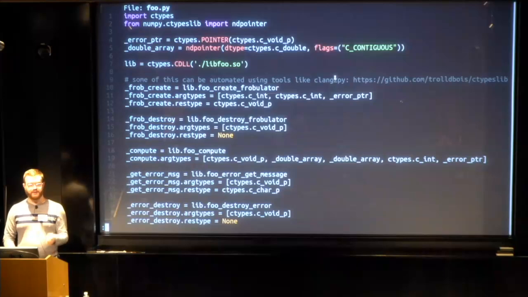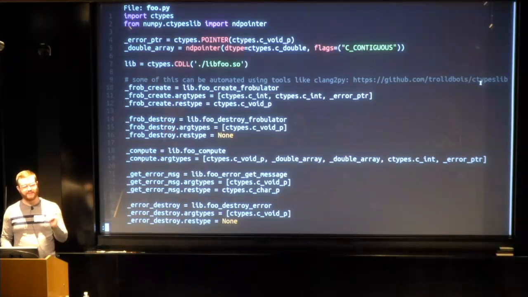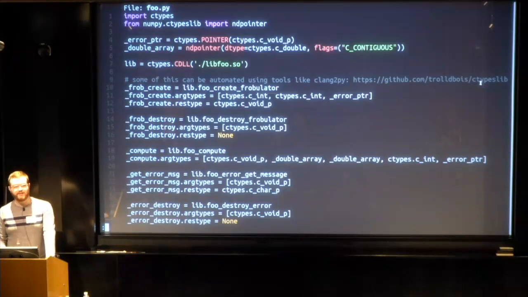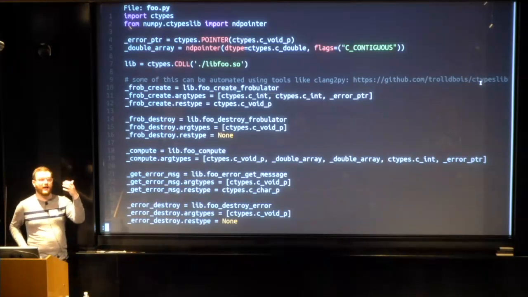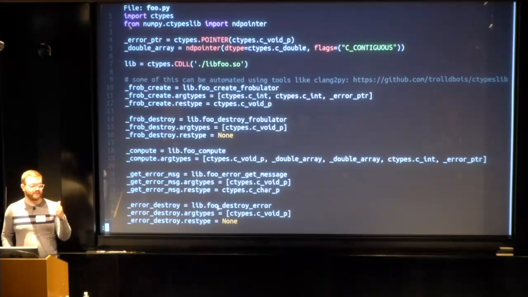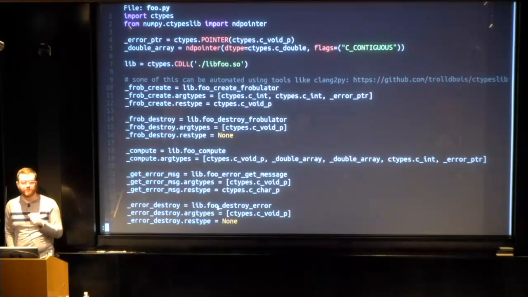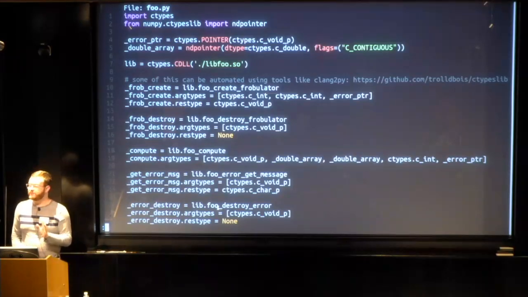I give a shout out here. I mentioned earlier that this can get kind of tedious, especially if you have a lot of functions. There are tools that will automate this step. I've used a tool called clang2py. It unfortunately comes from a library also called ctypeslib, but is not the same as NumPy ctypes lib. What clang2py does is use the Clang compiler and its ability to parse a C header file, and then generates boilerplate code like you see after this line. It will generate the names of all the things, the argument types, and the return types. It helps automate things and make sure you didn't switch the order of two things. You can use your header as a single source of truth.